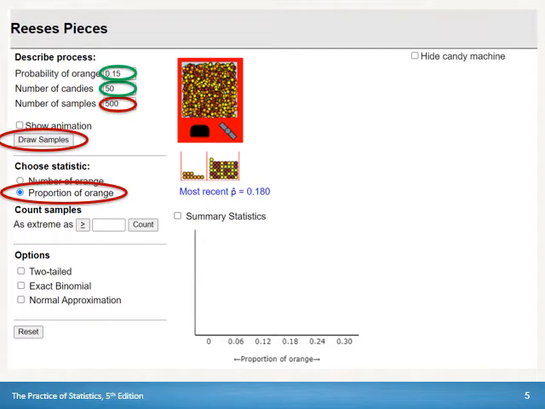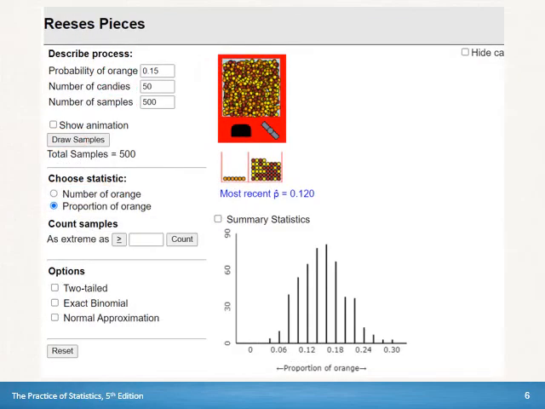It slows it down a little bit, but then it will give you a distribution like this. So this is a dot plot. There's just 500 of them, so the dots are crammed together so closely it looks like little vertical lines, but these are stacks of little dots. Notice too that this is the situation of the top left corner, where the proportion of candies in the population is 15%, and the sample size n, the number of candies, is 50.